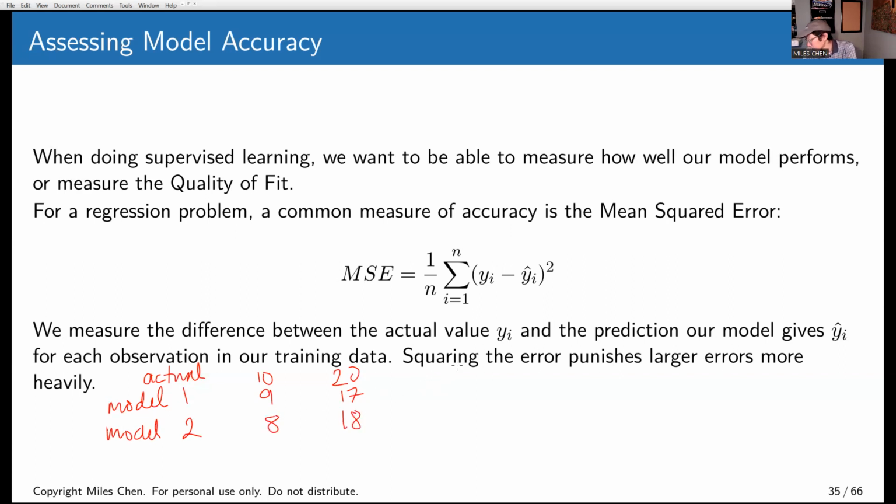So your errors will be 1 and 3 for model 1, and 2 and 2 for model 2. So the mean error is 2 in both of these cases. But if you do y minus y hat squared, you would have 1 and 9.